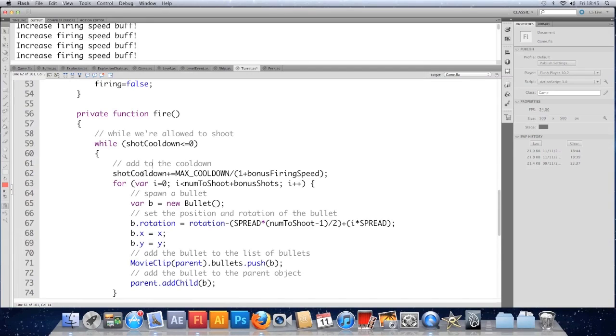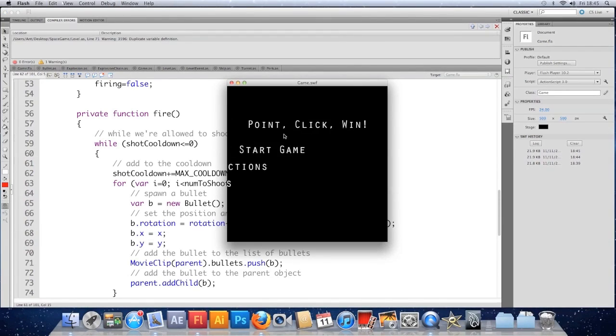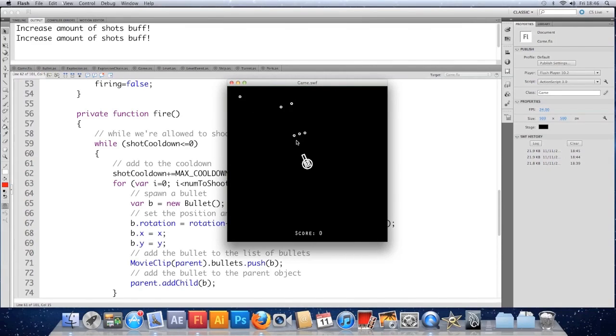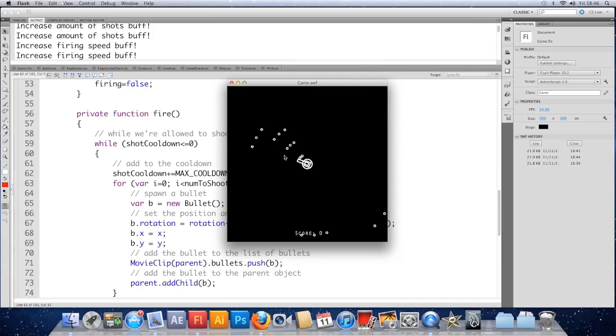So instead of resetting the cooldown, we'll add to the cooldown. There is a chance that we can fire twice on a frame now. If we get to a cooldown speed that is below 1, we can actually fire 2 times in a frame. So we're not putting a cap on the rate of fire there. Just check that it works and we don't get an infinite loop. So press A to fire faster. Yeah, it's working. Not throwing any errors. It's always a bonus.